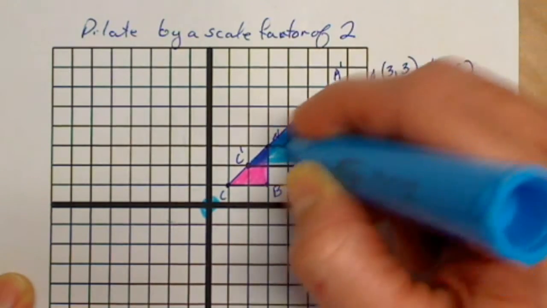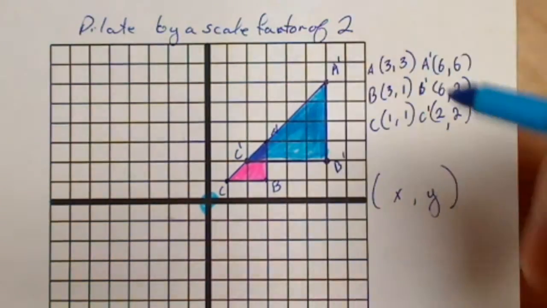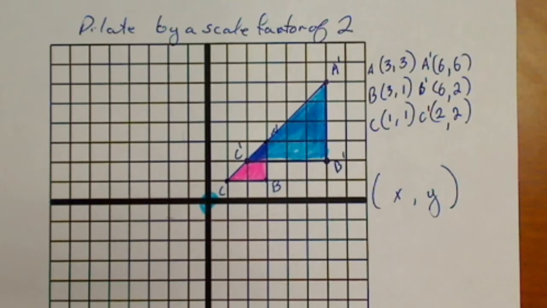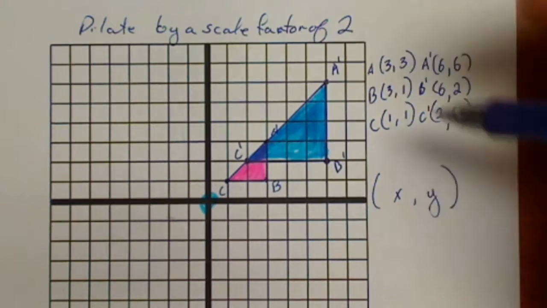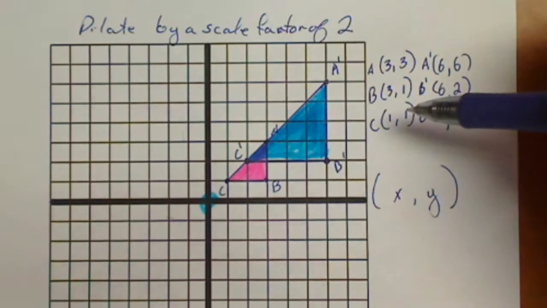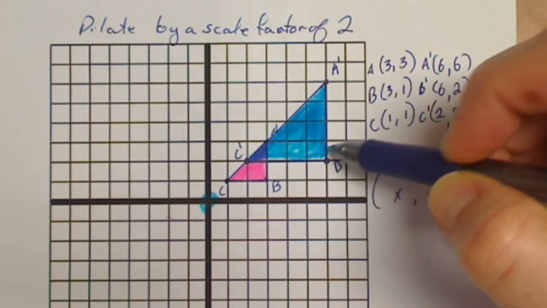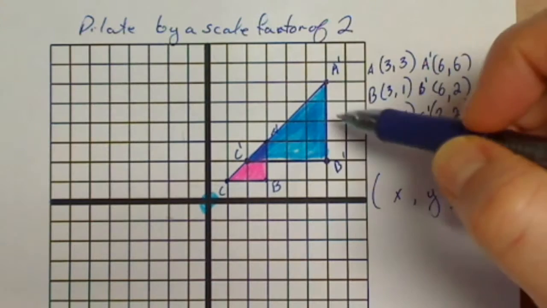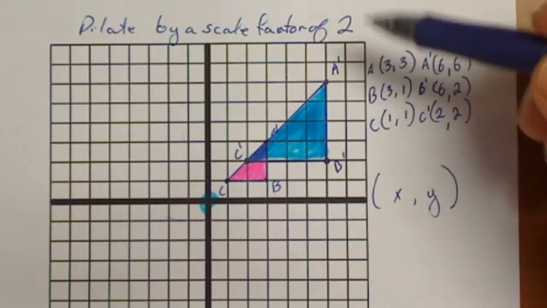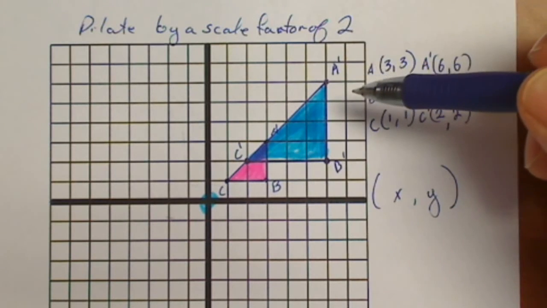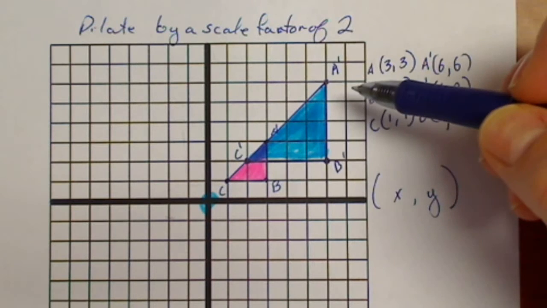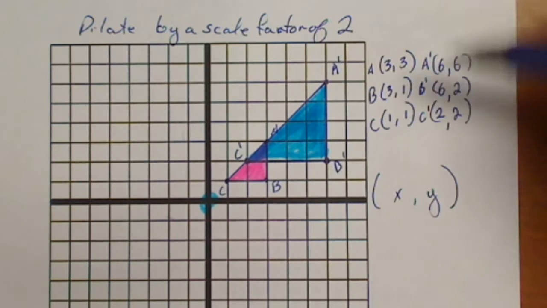So all dilations are similar figures, which means they're the same shape, they're just a different size. You can see this is still a right triangle. If I did it right, did I go up enough? 1, 2, 3, 4. 1, 2, 3, 4. Yeah. So triangle ABC has been dilated by a scale factor of 2 to form triangle A'B'C'.